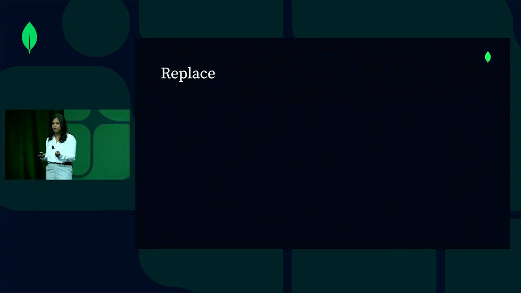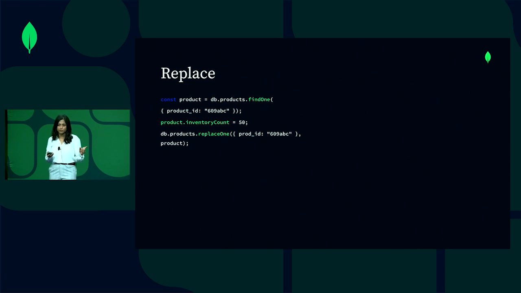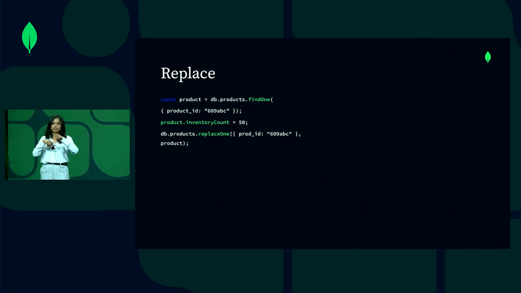A really naive approach, which I know most of you here won't take, is to replace the complete document every time they update the inventory count. I know you won't take it, so our team is actually good, but I'm still going to show you how it could go wrong easily. So let's say this is your replace logic. You take the inventory count, and every time you update the count or reduce it, you're replacing the entire document.